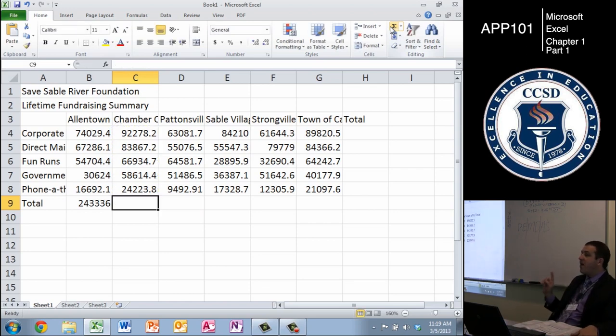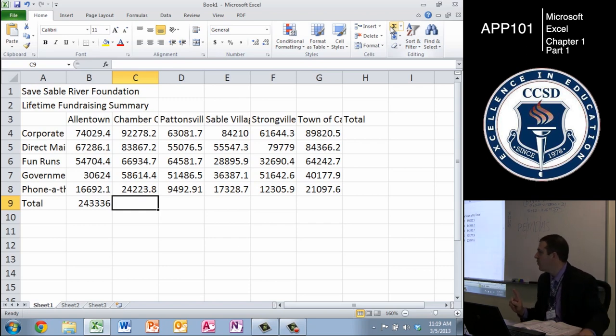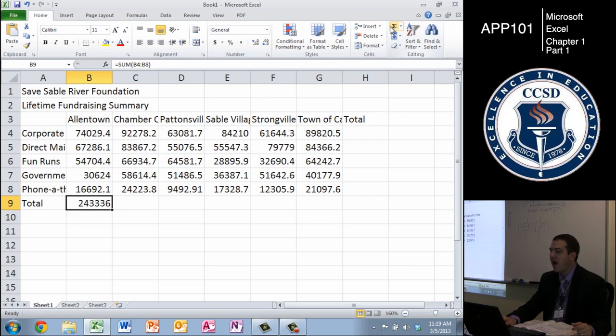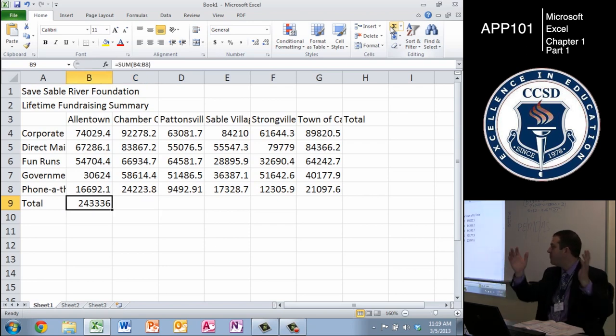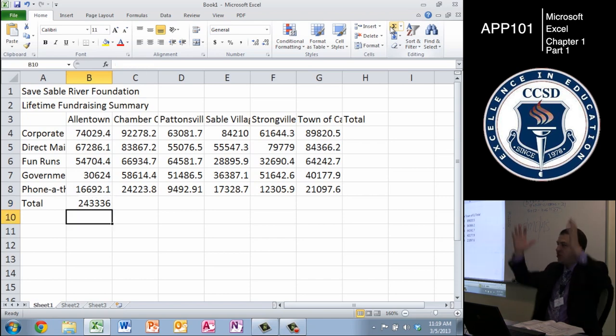What we're going to do is, once we make one formula, formulas in Excel are by default what we call a relative formula. It means that whatever the formula is, it's relative to where that cell is located. So if I have a formula in B9 and I move it to C9, it's going to shift the entire formula over to the right one cell. If I moved it down to B10, it would shift that formula down one cell. Does that make sense? So all the cells that it would use are going to move across.